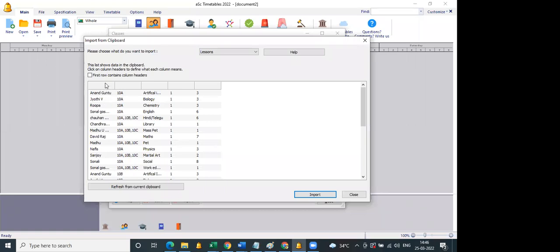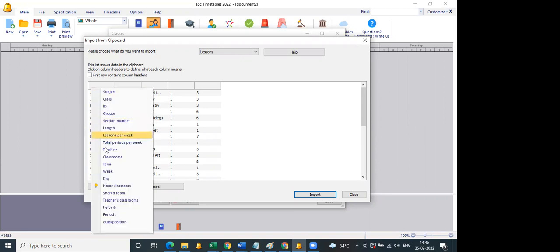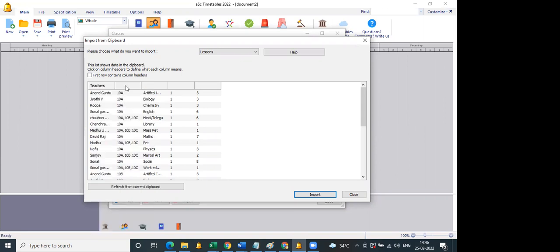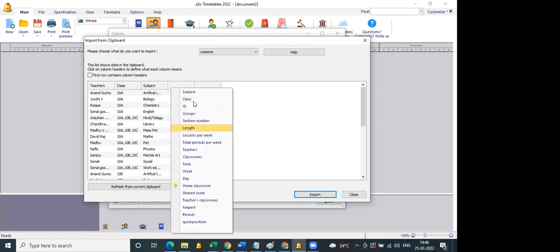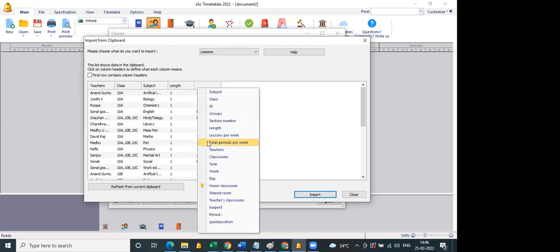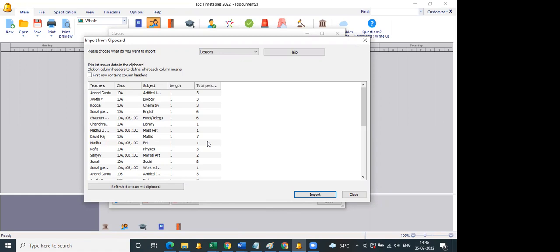So in the blank rectangular space, when you click, a drop down will occur. So just click on teachers. Similarly, this is class. These are subjects. These are length and total periods per week. So once you are done with this, click on import, and twice you need to click on OK.